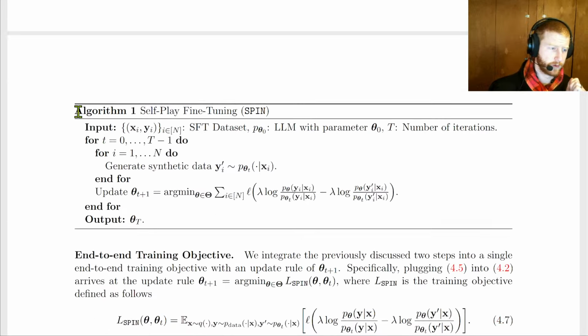Okay, this is kind of what I wanted. I didn't like the verbosity of those paragraphs. So we're going through some number of steps T, and within each step we're generating some synthetic data.